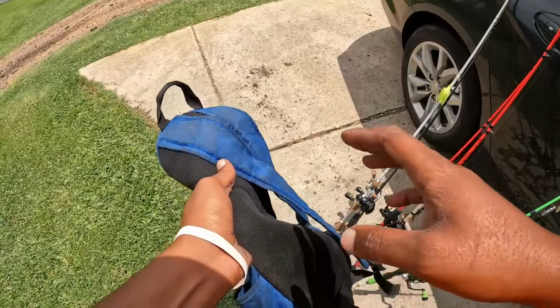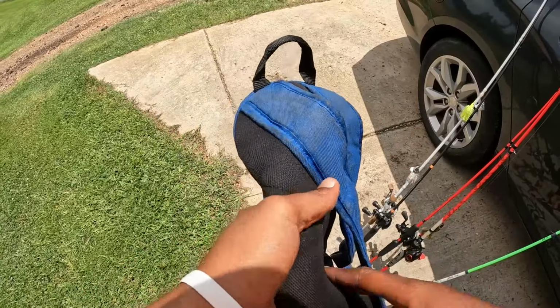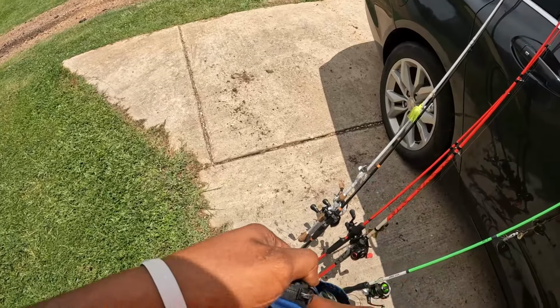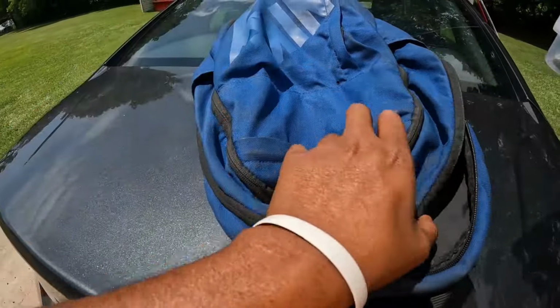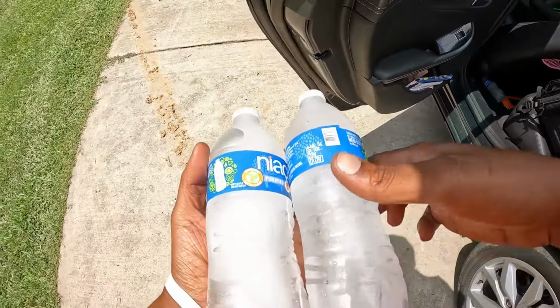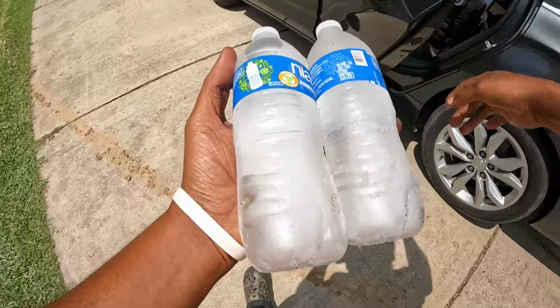Let's go. We're also gonna be traveling very, very light. The majority of the lures that I'm gonna use are already in that kit there. Close our kit up, put that in our book bag. Also make sure we grab us a couple bottles of water.